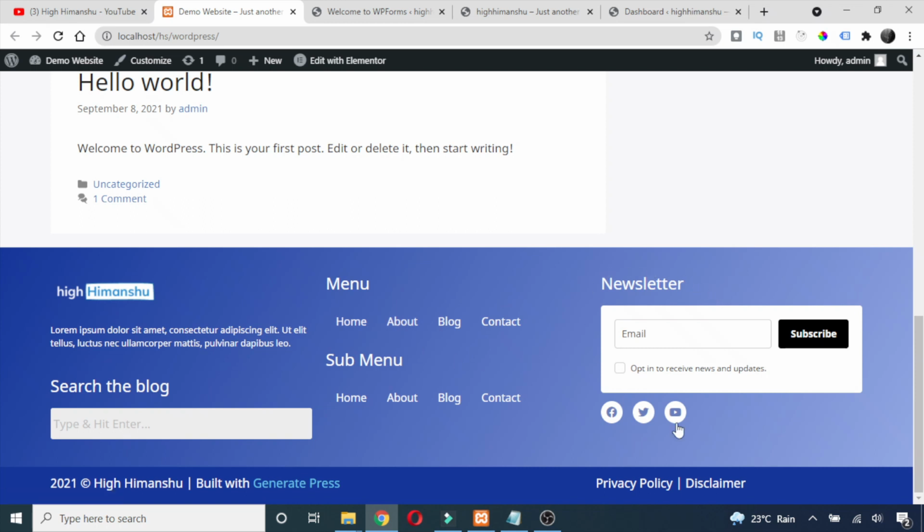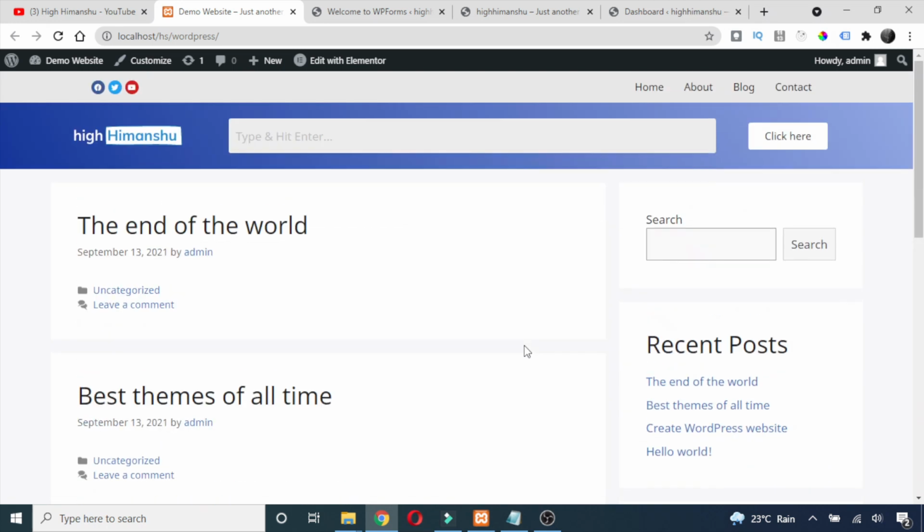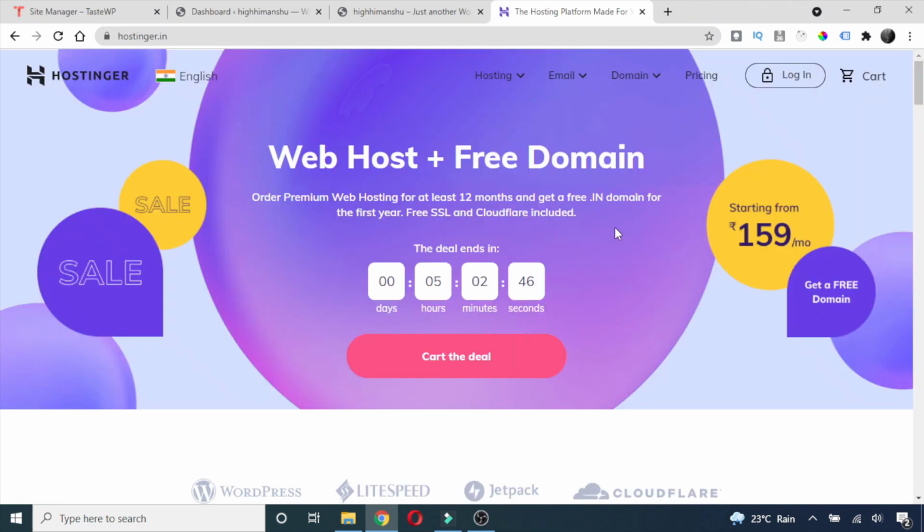Now at the right side we have this newsletter section, and I will show you how you can embed this newsletter with the help of MailerLite. Then we have our social icons again, and below that we have our footer bar, where again we have 2 sections: the first is about the site and the second is privacy policy, disclaimer, etc. Now let's see how we can actually create all of this. Okay, so let's start. As you know, to use the Elementor page builder with WordPress we need to host it on a site.